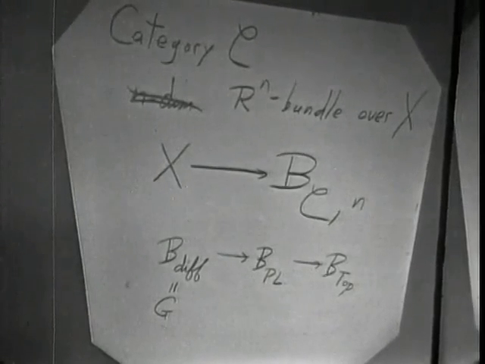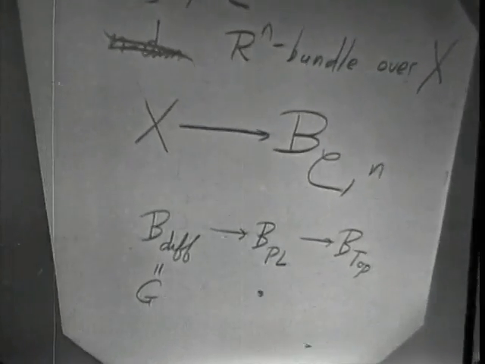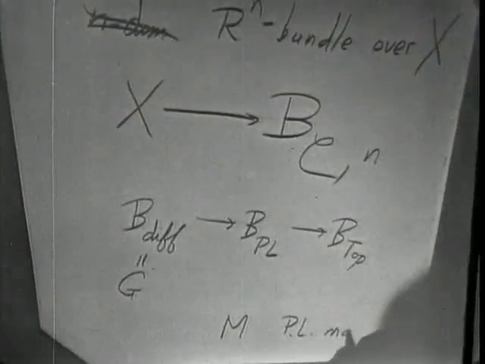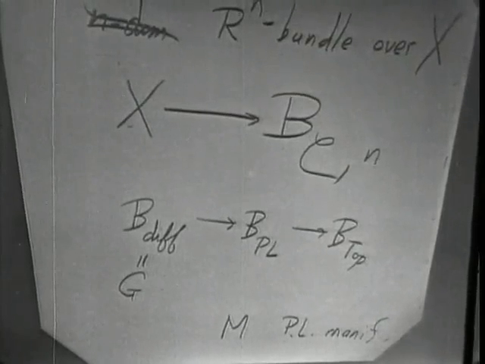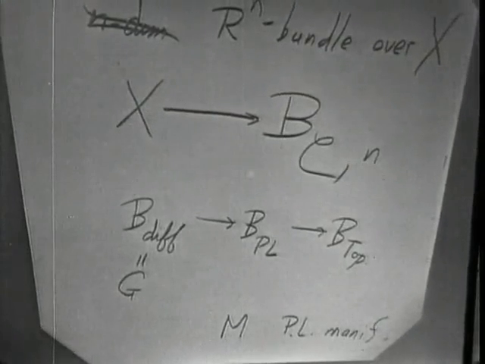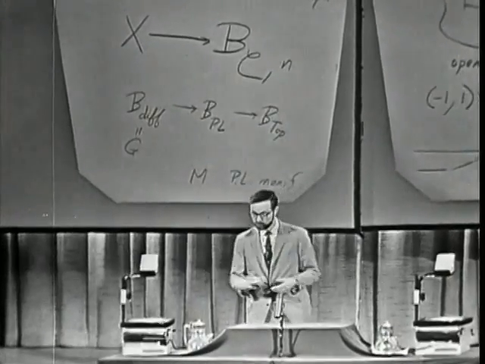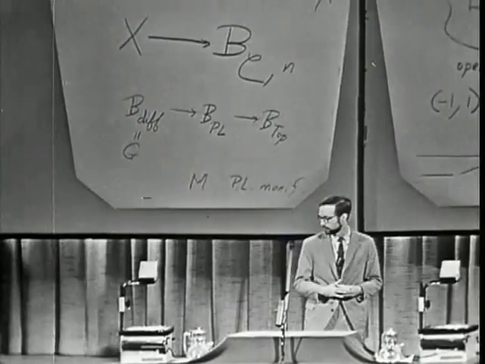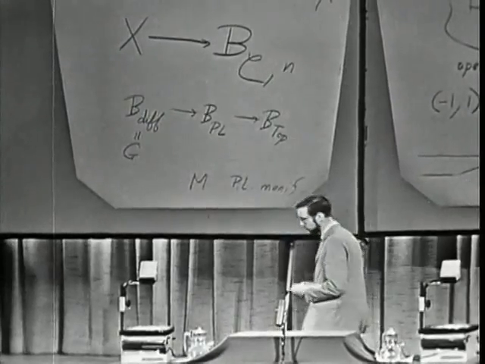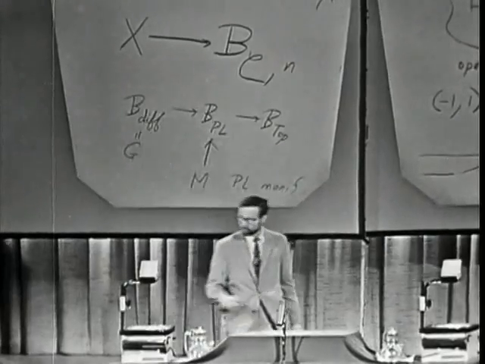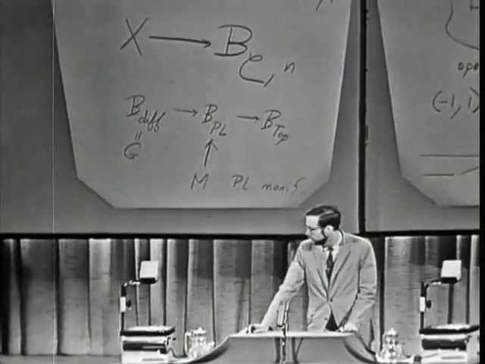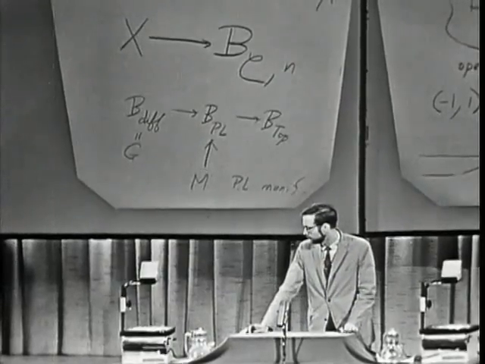And now, in terms of these mappings, we can try to answer questions such as the following. Suppose we're given, say, a piecewise linear manifold. We can ask, does this piecewise linear manifold really come from a differentiable manifold? It's a simplicial complex, is it possible to smooth it out in a nice way so as to get a differentiable manifold? Well, one gets an answer to that question as follows. The piecewise linear manifold has a tangent bundle, and that determines a mapping into this classifying space for piecewise linear Euclidean space bundles.